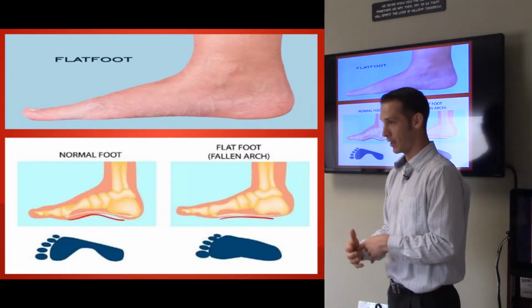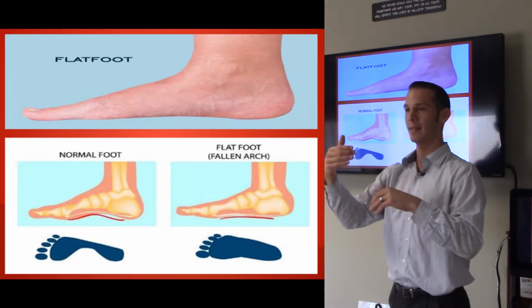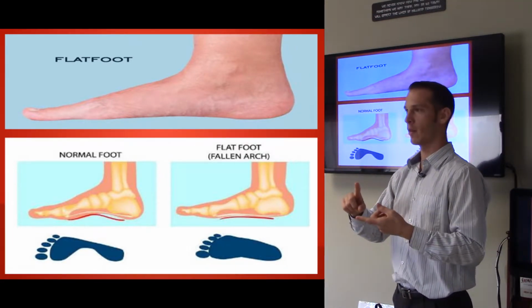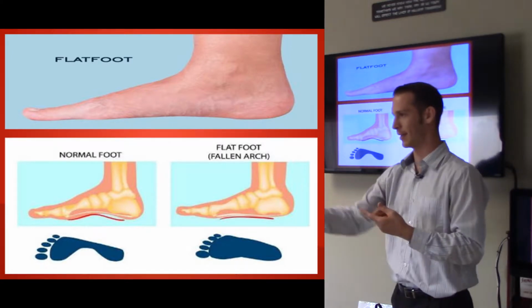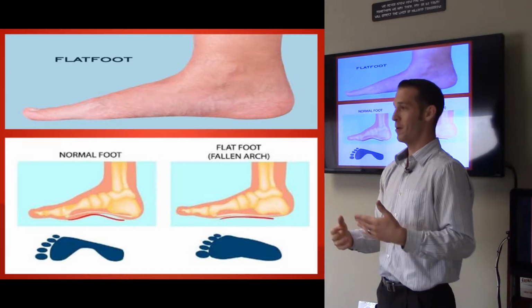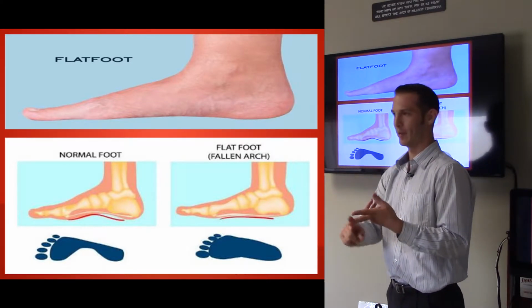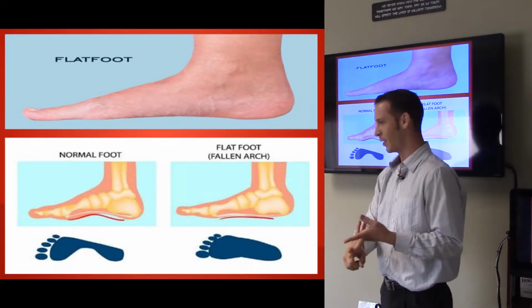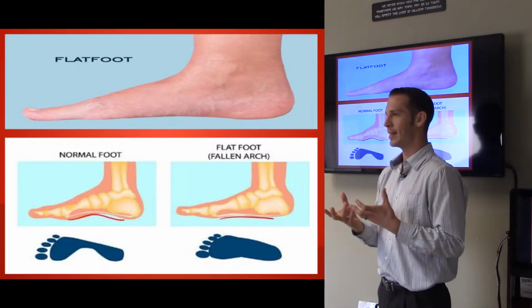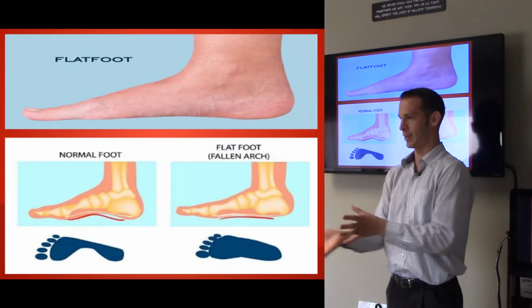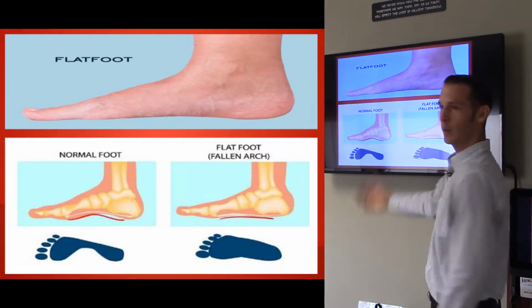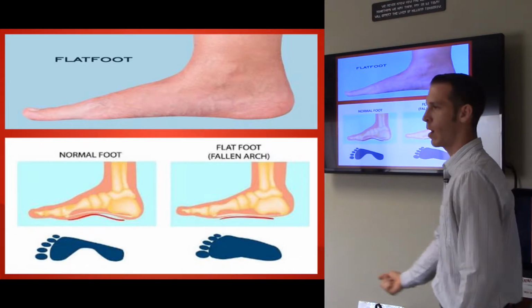What is inherited, or not really inherited, is lifestyle issues, right? People sitting down all day long, that's inherited, right? That's a trait that people pass on. Our family doesn't get up and move very much, so we sit down and we don't use our feet properly. That's the problem. It's not a genetic issue. Over time, if you're not using your feet properly, it's going to start to cause those problems. Okay.